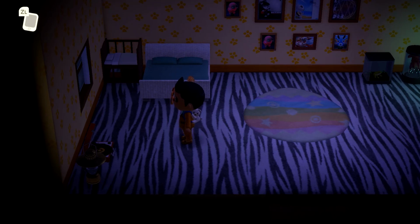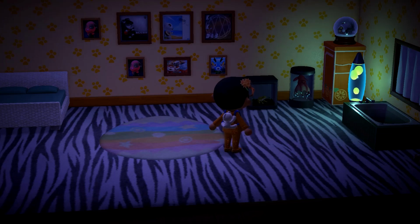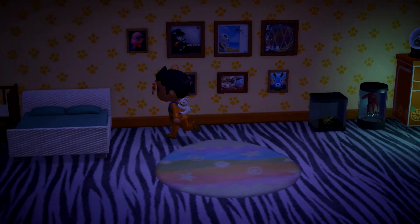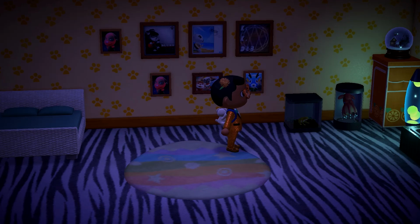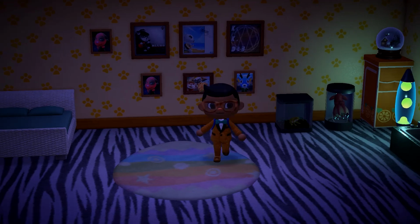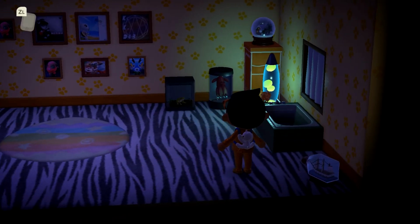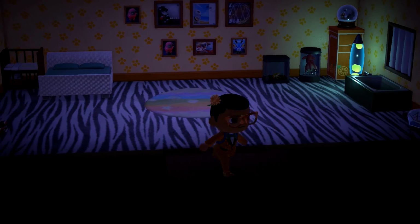But what I will say is, when we were in the early stages of playing the game at the start of lockdown, I would literally put my character in pajamas, put them in bed, and switch the light off. Now, maybe that's what the creator here did, maybe it isn't. But the emotions that it's giving me, like, I am seeing myself at the start of the game, like 2 years ago now, in this player, in this island, and I can't help but just have a big smile on my face when I'm going into this island.